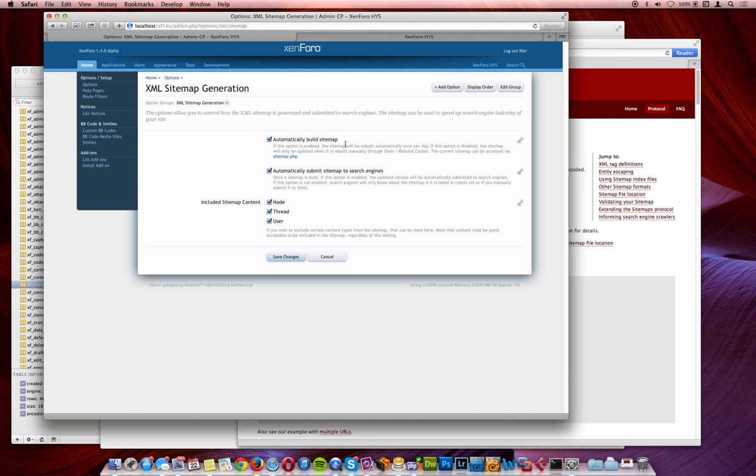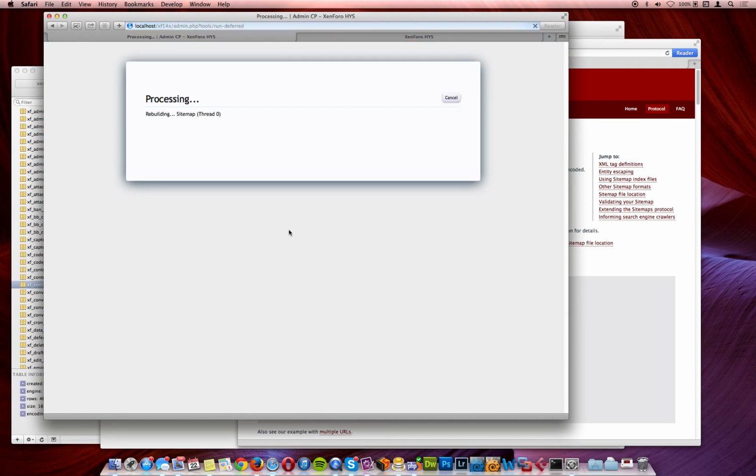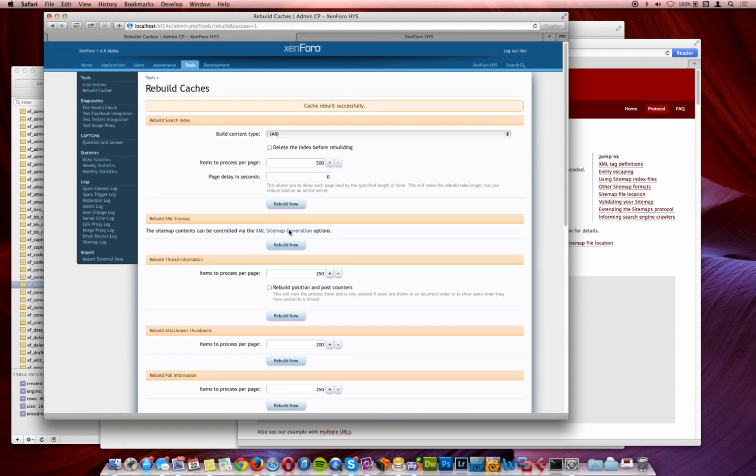Under the normal run of things, you'd want your sitemap to be rebuilt every day, but for reasons that are your own, you might decide that you don't want that to happen, so you could turn that off and build the sitemap manually whenever you want to. And it's done through tools and rebuild caches, so let's go and take a look at that. Here's the system here, and if I click that, then blink and you'll miss it, it's built. The reason it's so quick on this particular installation is that there's very little content on it, but with a bigger installation that contained more content, that would take longer and would be a bit more impressive.